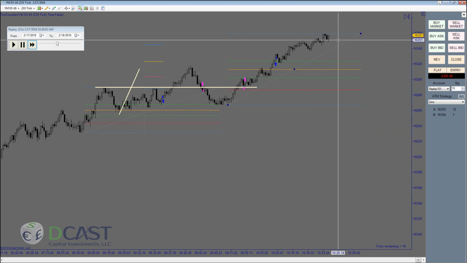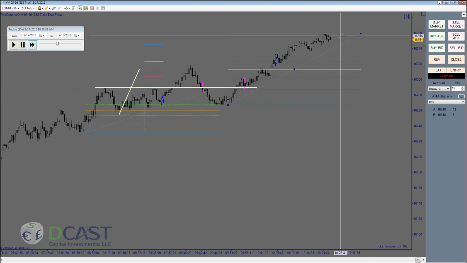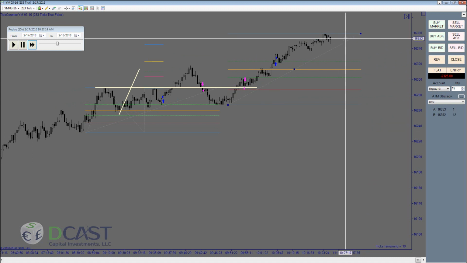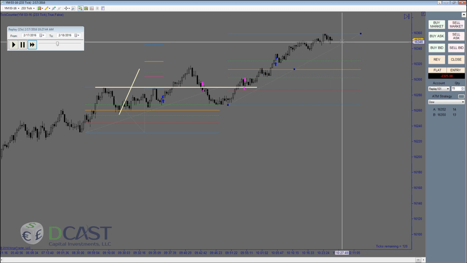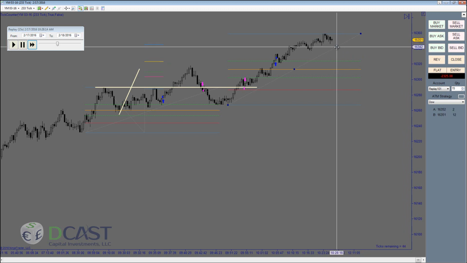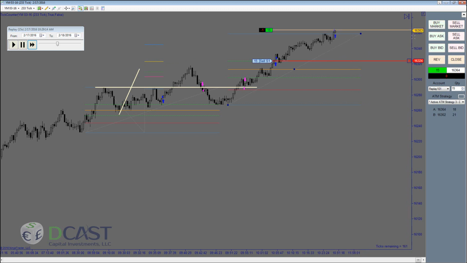Market's going to correct any time here. We're going to get that correction. Still some buying pressure here that we'd like to see. Just have the market come down a little bit and give us an in. Looks like it's not going to give us that. So let's just take it aggressively.